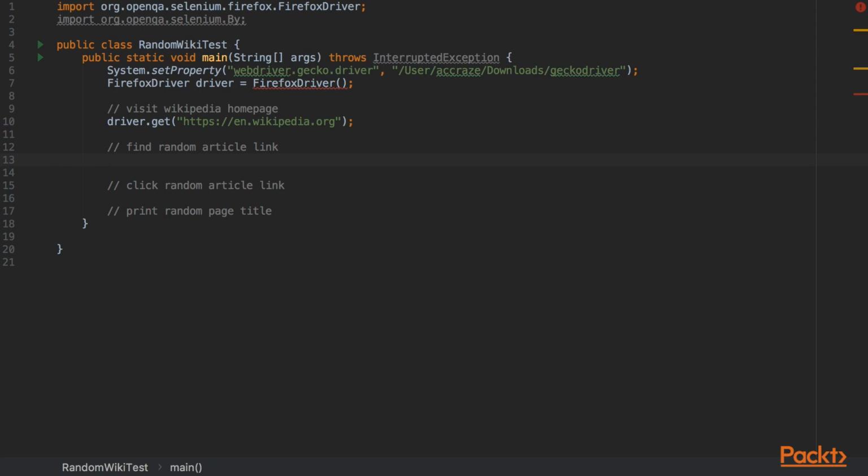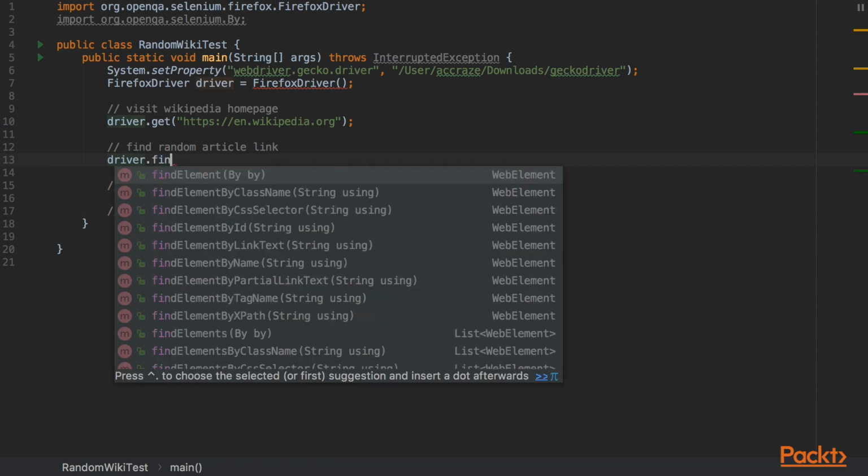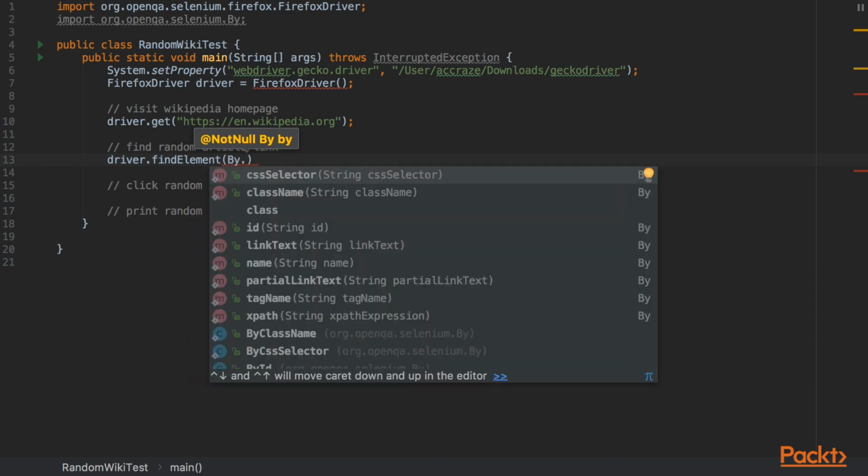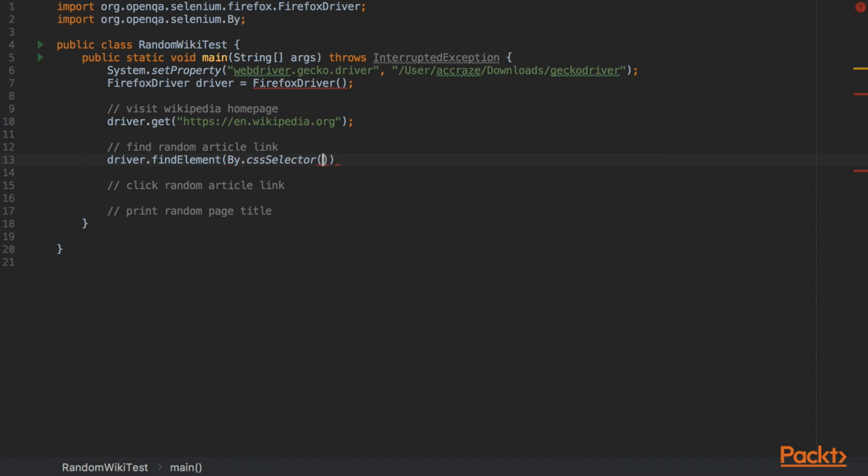We use the method driver.findElement, and we need to tell this method how we're going to find the element on the page. So we're going to say By.cssSelector, and we'll pass in the string hash, which is the CSS selector for ID. We'll say #n-randompage.